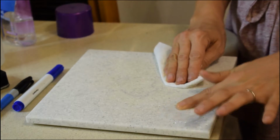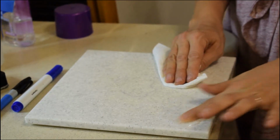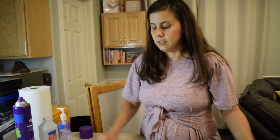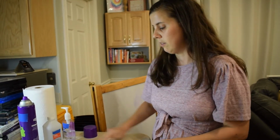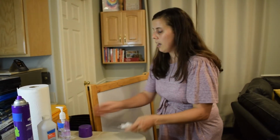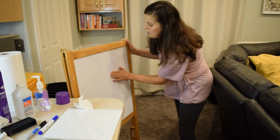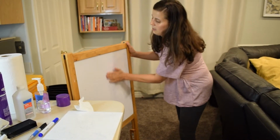Anyway, I'm so glad Mark figured this out because we had a child draw on our leather sectional with a pen, and I was freaking out. I mean, it was dark. It's a dark sofa, the dark pen, but still, I was not happy about it. All right, let me see how this works. The hand sanitizer just does a beautiful job. Anything left over on there, I probably could have just done that.